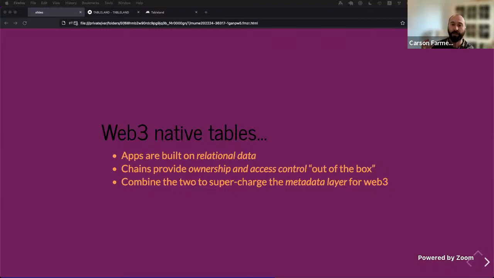Well, now we have this blockchain, and this gives us things like access control right out of the box, right? Blockchains are really great at handling identity and ownership and membership. And these are things that a database needs in order to provide access control. So if you combine these two concepts, built-in native access control with off-chain relational data models, you get a sort of supercharged global database, potentially a globally distributed, decentralized database. So we're solving a pretty big problem here. And Tableland is designed exactly for this, to solve this problem, right? It's a new Web3 protocol that enables developers to create and relate and extend metaverse assets across applications.